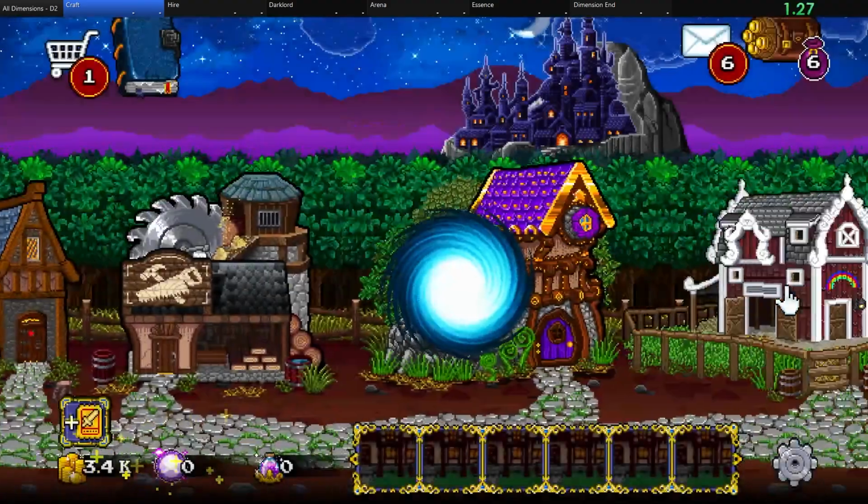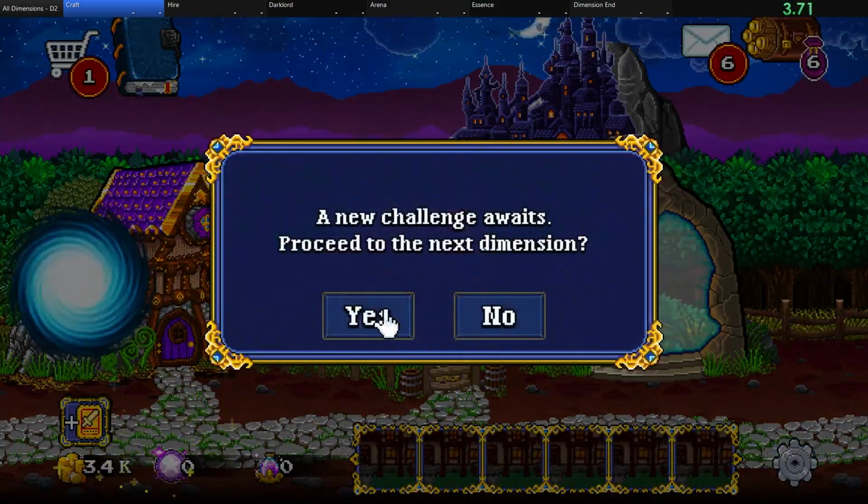So, with all the grinding we did in Dimension 1 here, Dimension 2 should pretty much be a cakewalk, maybe 30 minutes, around there.